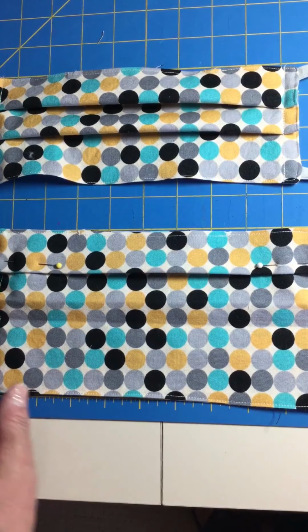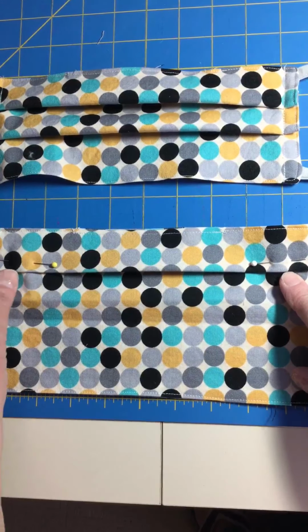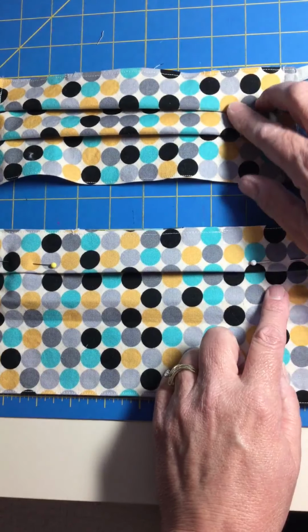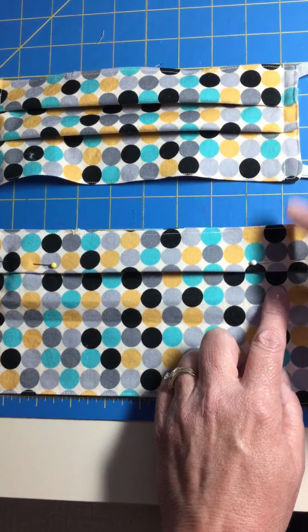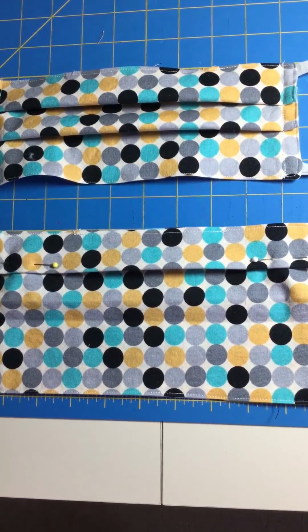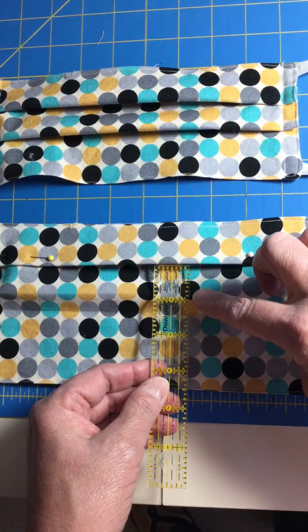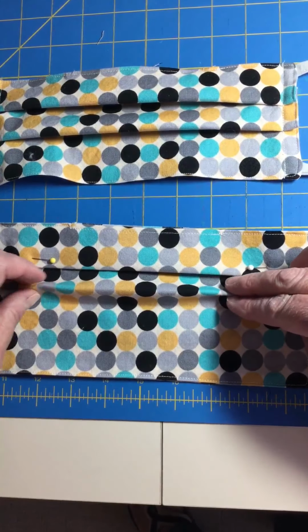Okay, so now we're coming down to the second one. You're going to leave just a very, very little bit between this pleat and the top of this next pleat. There's probably about a half inch to 3/4 inch for the top of this next pleat, so you can measure with your ruler. One second, I'll get my little clear ruler here. You can see from the folded edge on the first pleat to the fold on this one is about 3/4 of an inch. So we're going to make our second fold at 3/4 of an inch.